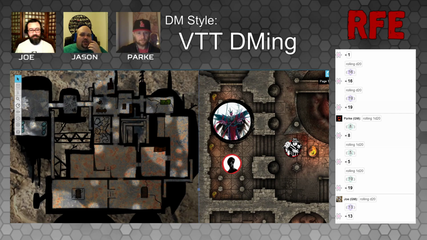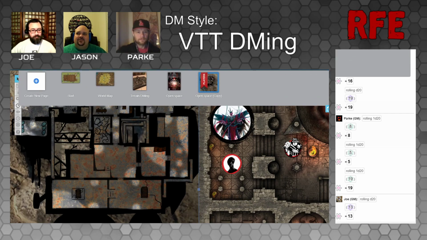Yeah, and talk about pros. This is the kind of place where you get in almost all of the versions. I'm going to hit a little drop down button here so everyone can see it. So right now I'm showing the DM ribbon here in Roll20. You can create your own game space, your own room, one at a time for your game, and you can set it up however you want if you're using a detailed map. And it's set, and your players can leave that space. They can come back. You just move this little player ribbon, and you don't have to worry about resetting it up. You don't have to worry about remembering what it looked like. It is there until you get rid of it.